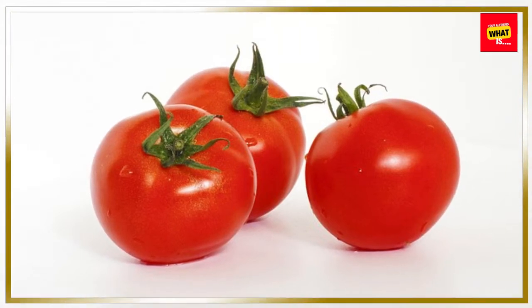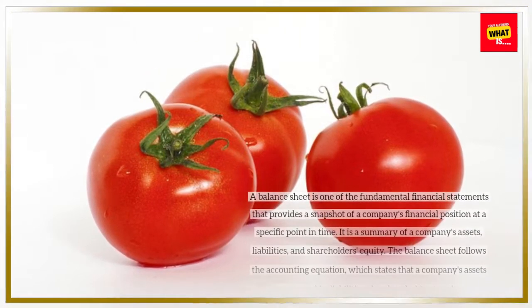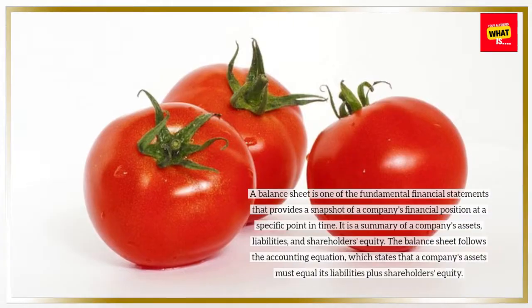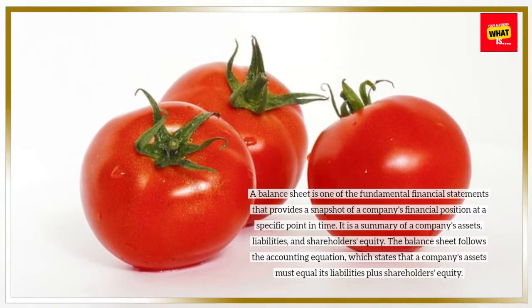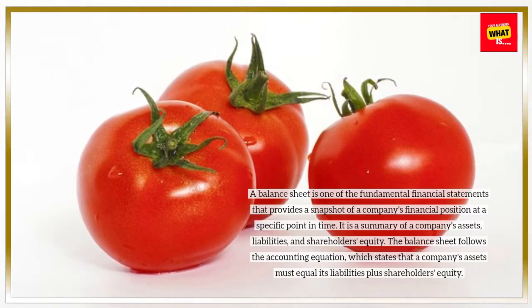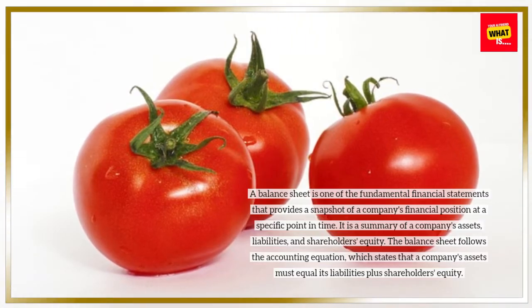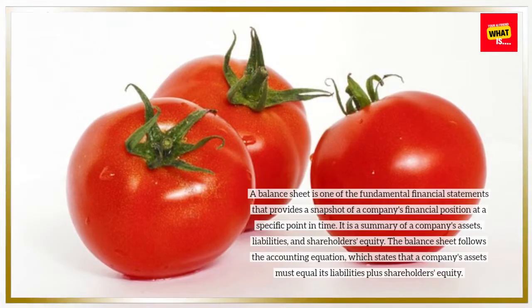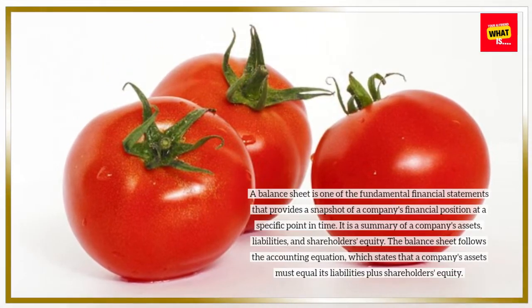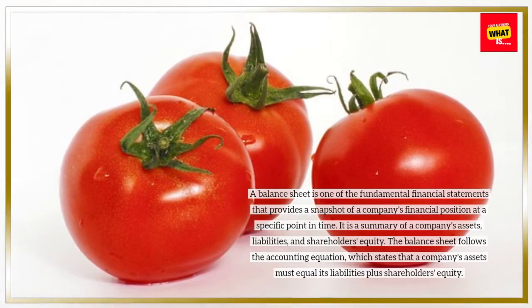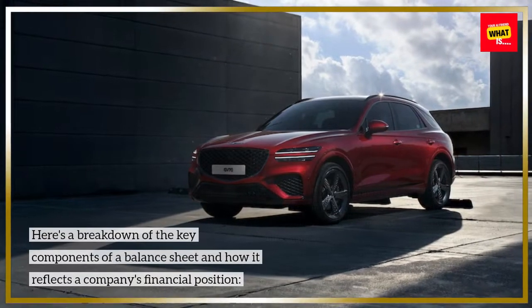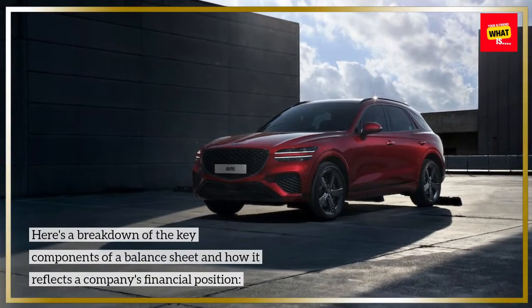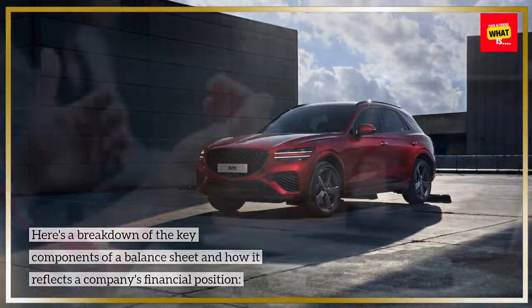A balance sheet is one of the fundamental financial statements that provides a snapshot of a company's financial position at a specific point in time. It is a summary of a company's assets, liabilities, and shareholders' equity. The balance sheet follows the accounting equation, which states that a company's assets must equal its liabilities plus shareholders' equity. Here's a breakdown of the key components of a balance sheet and how it reflects a company's financial position.